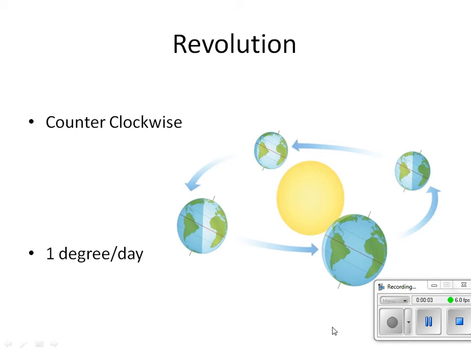Hey guys, let's continue. Yesterday we explored Earth's rotation, which we know is Earth spinning on its axis counterclockwise, 15 degrees per hour. And of course, we had all sorts of bits and pieces of evidence for how we know the Earth rotates. We're going to do the same thing today with a second motion that we call revolution. And we know revolution is the Earth moving in its orbit around the sun. And just like rotation, the Earth revolves counterclockwise. So that makes it nice and easy for us to remember.